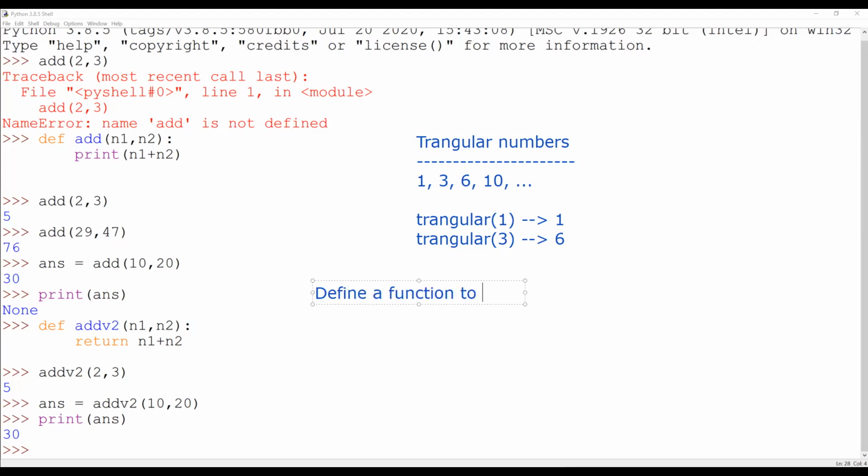Define a function to calculate specific triangular.